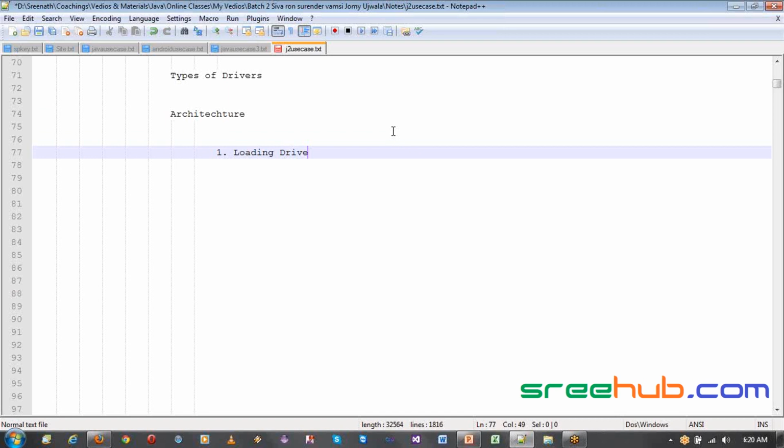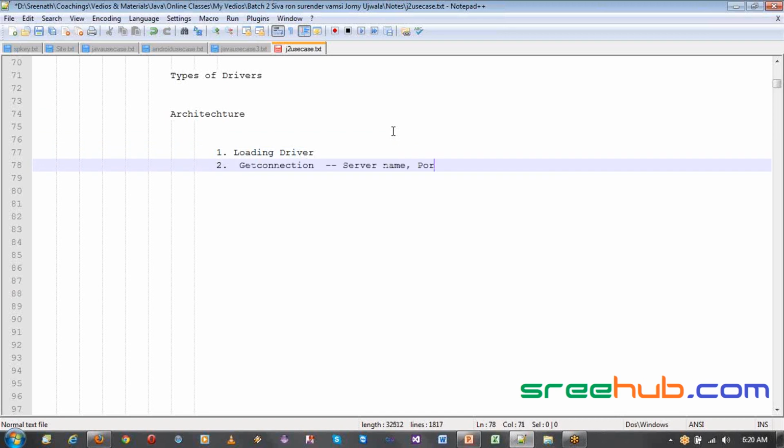We mentioned the port of the server. We mentioned the DB name, right? So we mentioned the username of our database and password of the database, right? So as we are mentioning so many straightforward parameters, that is the reason why we are getting the connection to the right database we need. That is our second step.